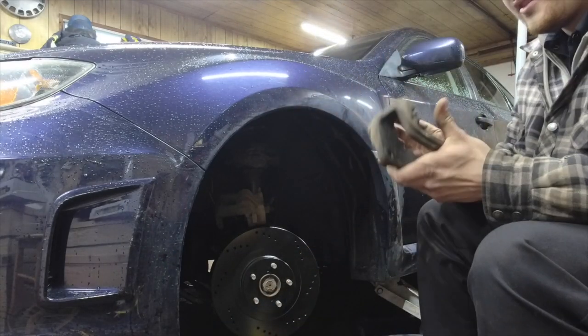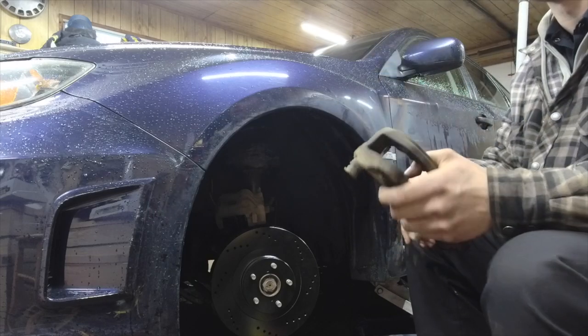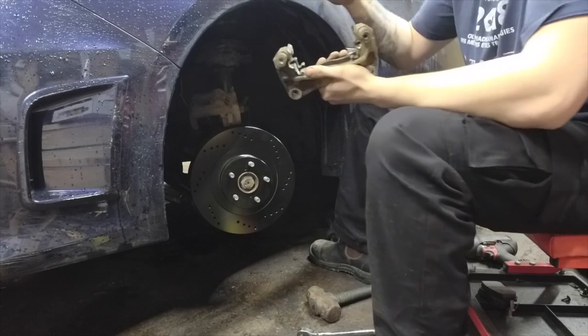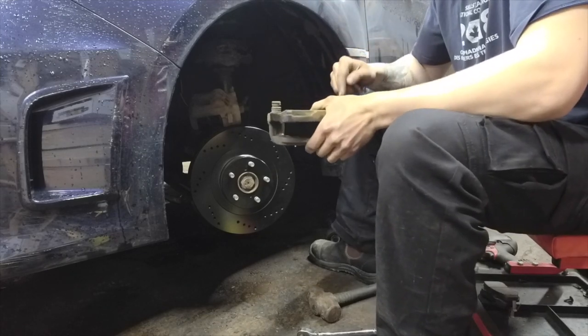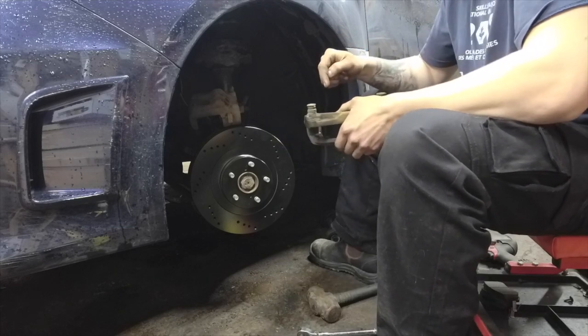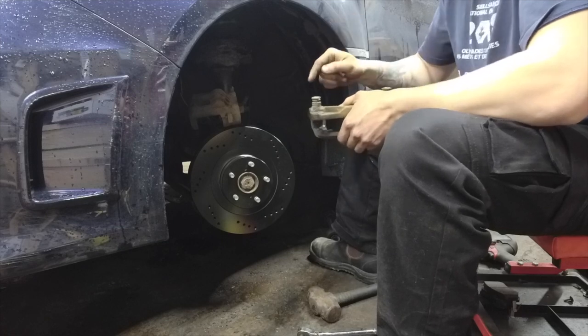Alright, I'll be right back there, fellas. I gotta clean this up and grease it and all that good stuff. Greased up all these brand new shims. Remember fellas, don't forget to take out your slide pins, clean them first, and then grease them.